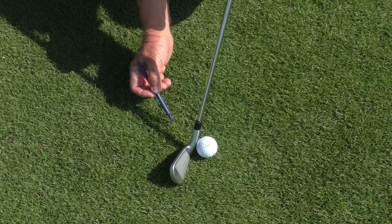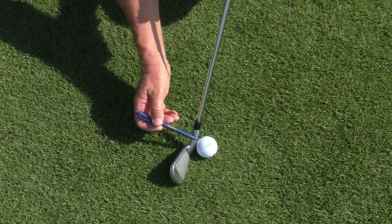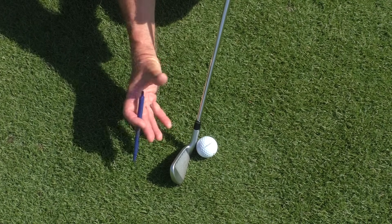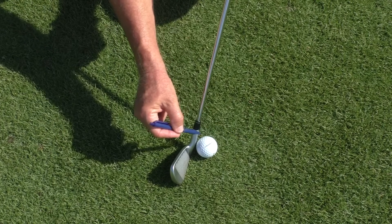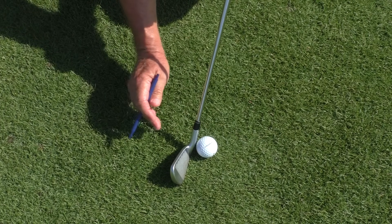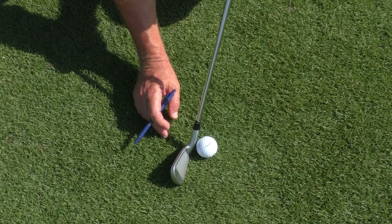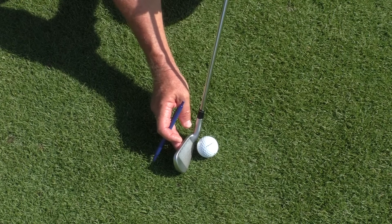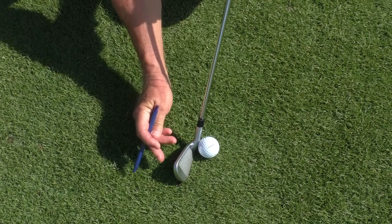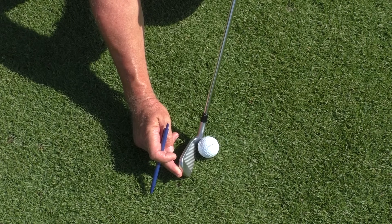But what about these slightly more subtle ones? If you hit it directly on the heel, there's no loft there. You're gonna get a very thuddy, unsolid, stingy kind of a hit. It's pretty much gonna roll relatively straight forward, quite a bit shorter with less energy than a true top off the middle of the club face or a true thin shot. That's the difference of just a fraction of an inch really.